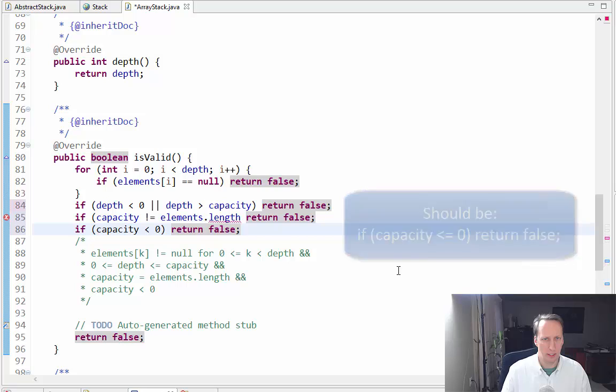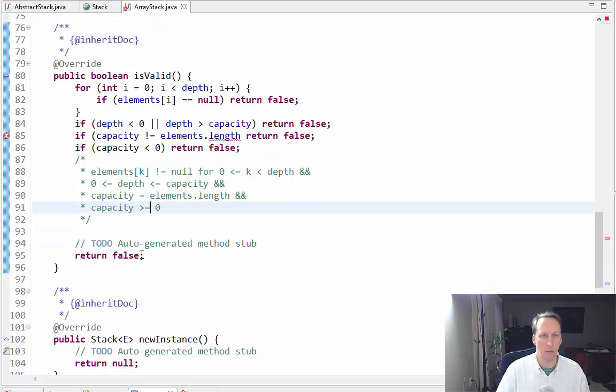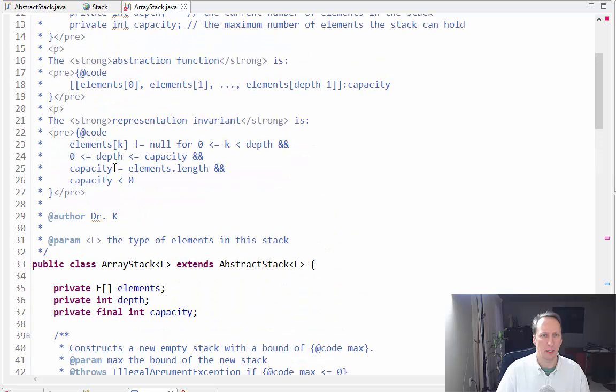And actually, now I'm seeing a problem with this representation invariant. How come it says capacity is less than 0? It should say capacity is greater than or equal to 0. So I'm going to go back up and modify this.